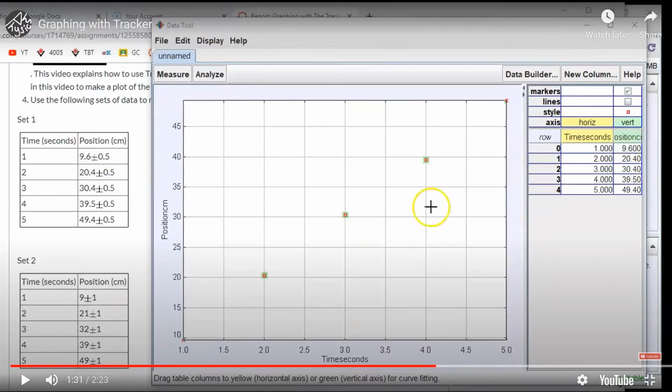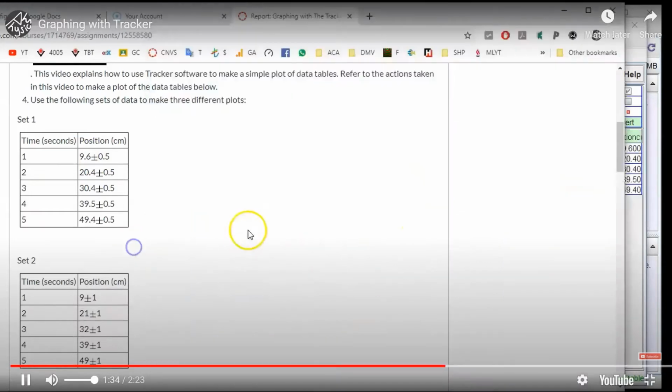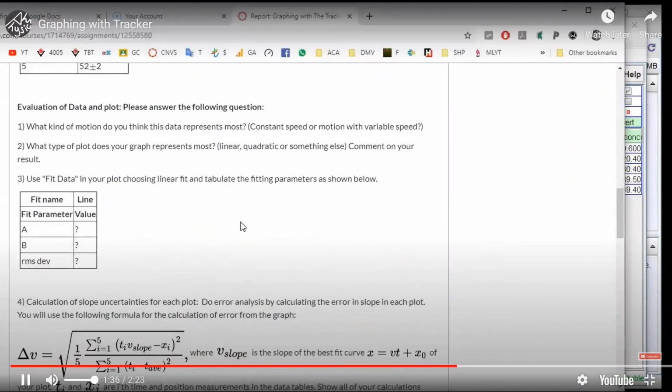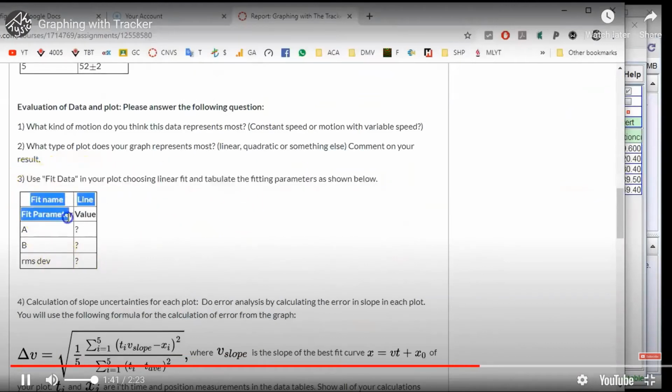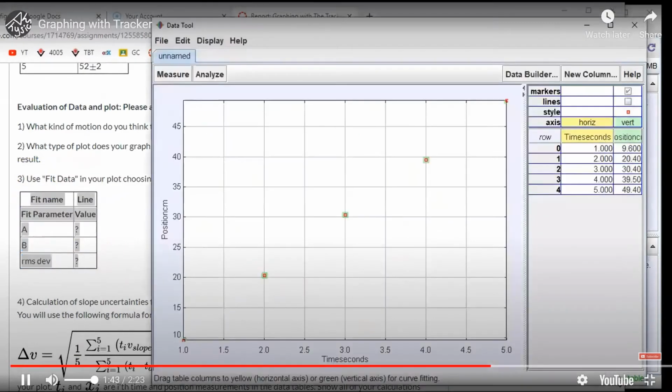After entering the data on each row, the position and time data are simultaneously recorded on the graph. To plot the graph, select Curve Fits from the Analyze tab.